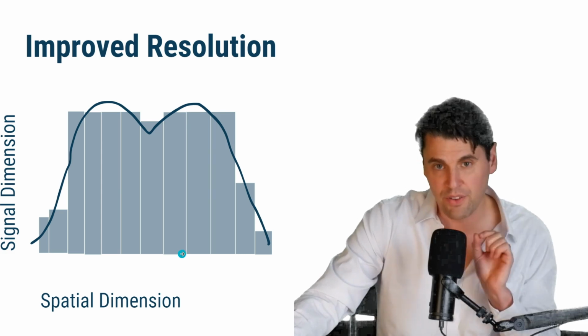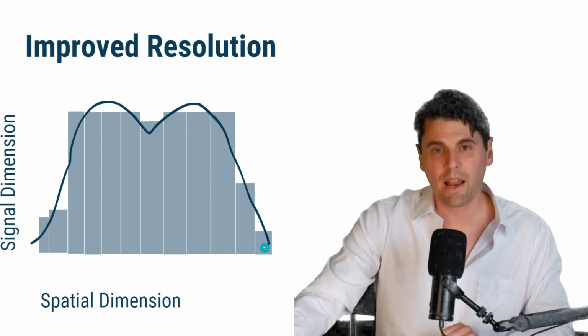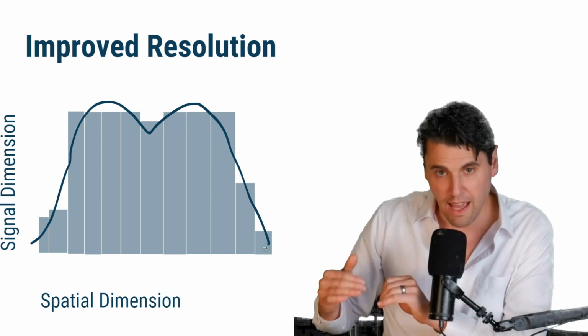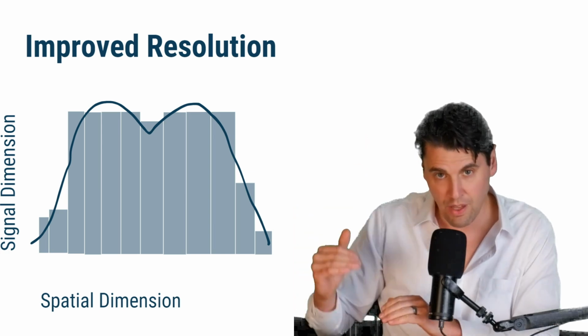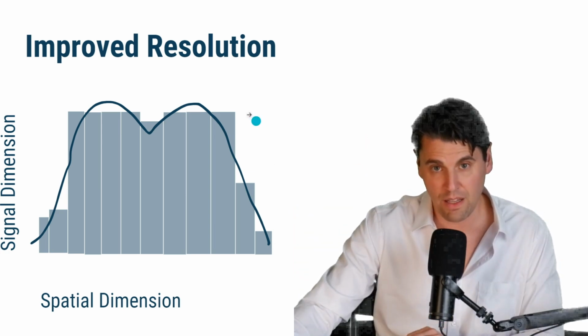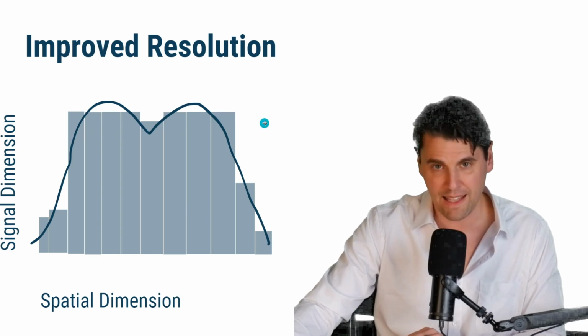If we improve just the resolution alone, you can see now the bins are actually smaller. But if we don't have a high bit depth, namely we only have a few different levels that the signal can be measured in, then we're still not able to represent our signal very well. It's still going to be very blocky in that respect.